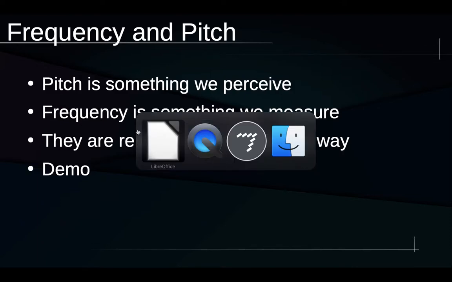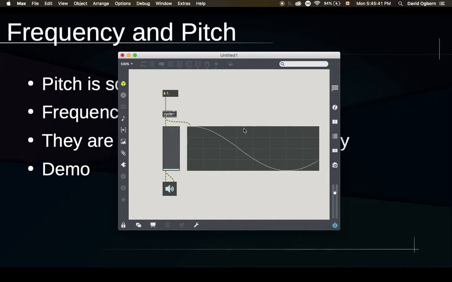Let's demonstrate that for a second. This is the kind of demonstration that it's probably better to do in person. I don't know how well it's going to survive this video recording, but we can at least show a taste of it and then perhaps do another demo together in person. I have a very simple patch or diagram here in the Max media programming environment. The reason I'm using this environment is because it lets me show you what's going on behind the scenes, what the parts are in this little demonstration. Here I have an object that generates sine waves, and I've connected it to an object that displays signals as they change.